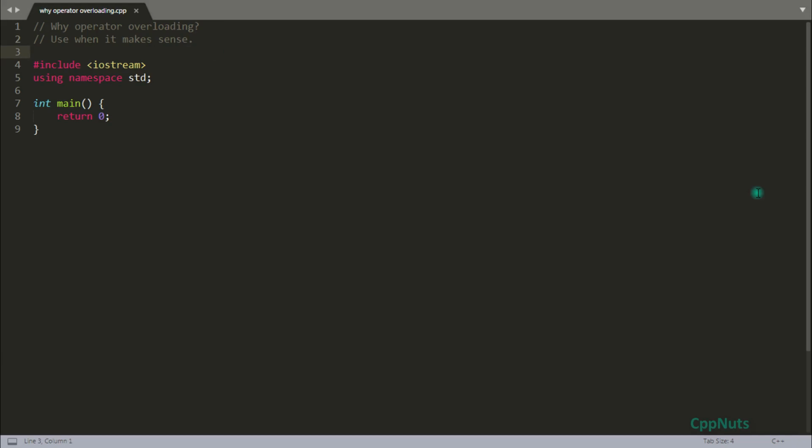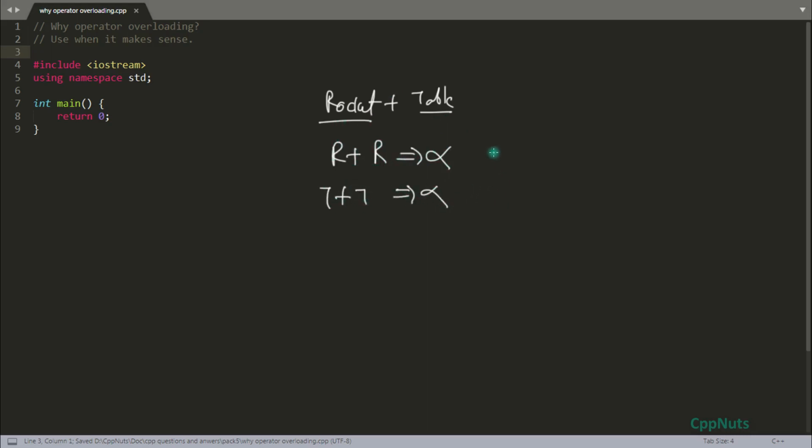Okay, so there are lots of operators like plus, minus and all that. So we will use all those operators whenever it makes sense. And make sense means you will not add rocket plus table. If these two objects are there, you won't add these two objects. Not even rocket plus rocket, because it doesn't make any sense. Like table plus table doesn't make any sense. Like human plus human doesn't make any sense. But number plus number makes sense. Number minus number makes sense.